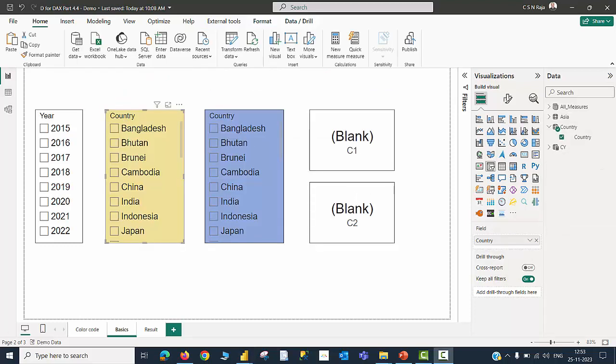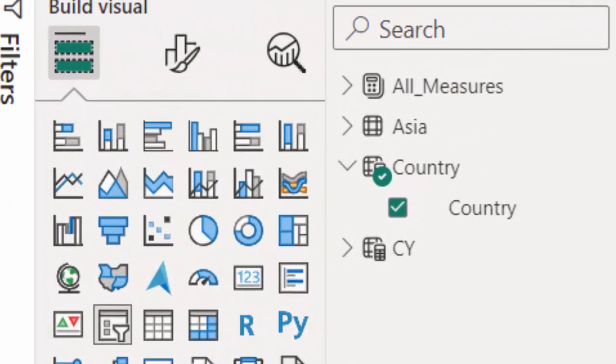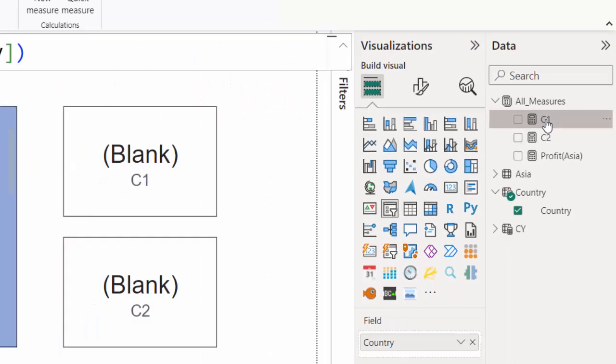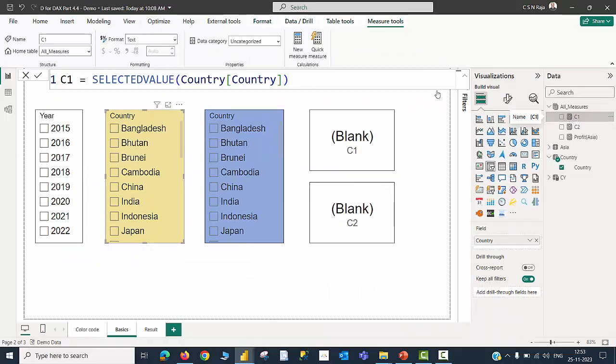The next step is to understand from where the country values are going to be selected. I have a slicer here with a mild yellow background, which is populated from the country table's country column. I have created a measure called C1, which will speak about a selected value from the country table's country column, and I am calling the value of C1 inside a card visual.